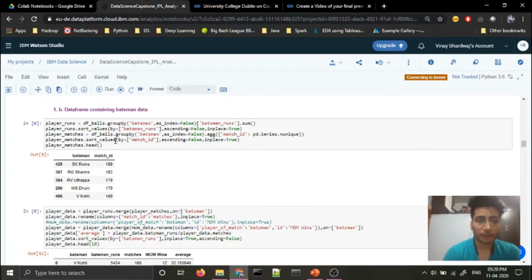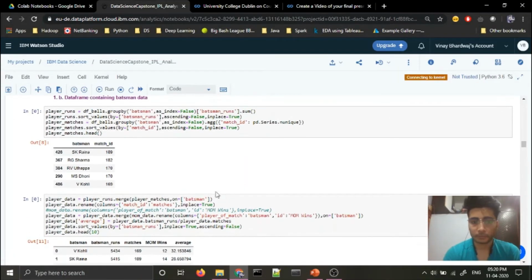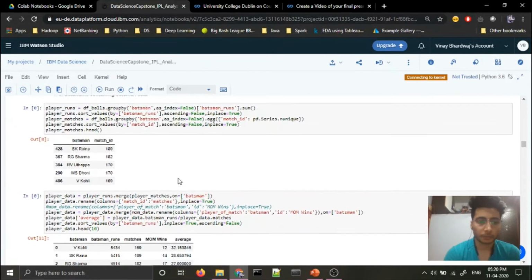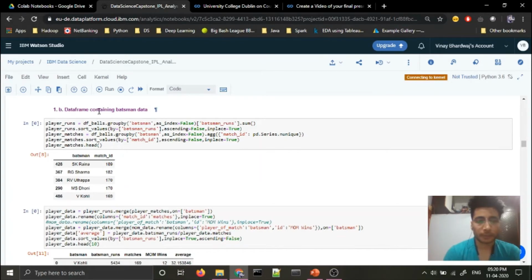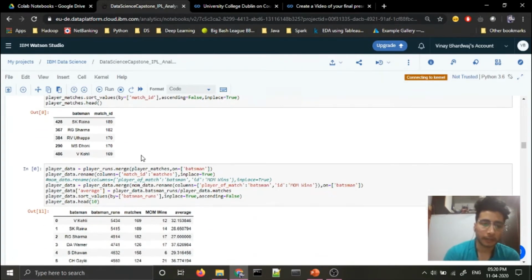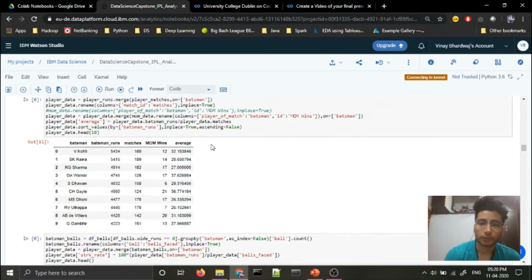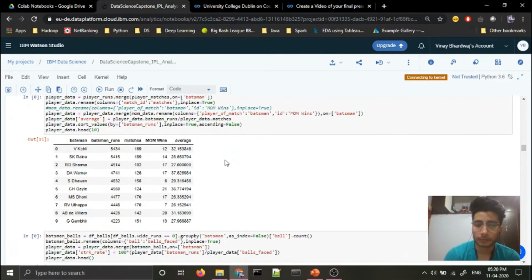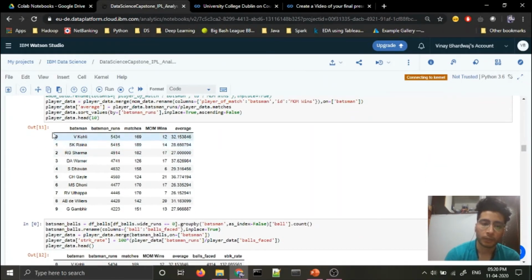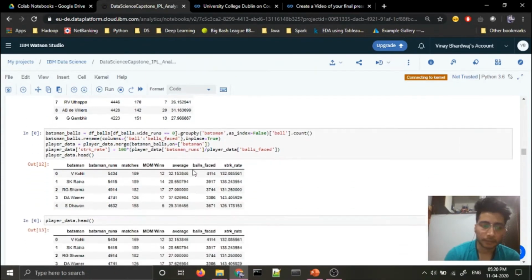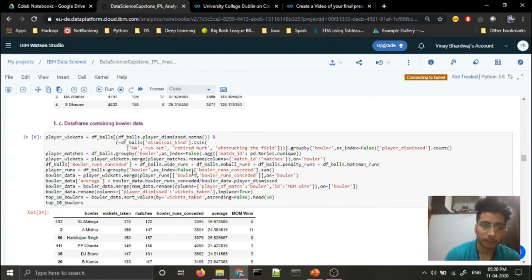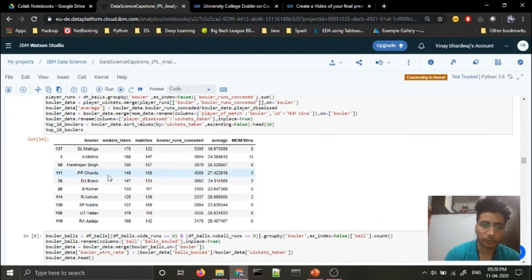So yeah, actually I don't need it for now because I've loaded my Python notebook. So my data frame containing the batsman data I have acquired, and I have created a data frame that contains all the data about the batsman, the historical data, and how good a batsman is. So we never knew if the batsman playing is good or bad, but we can now know through this data. Same has been done for the bowler data. So there is the bowler data set.